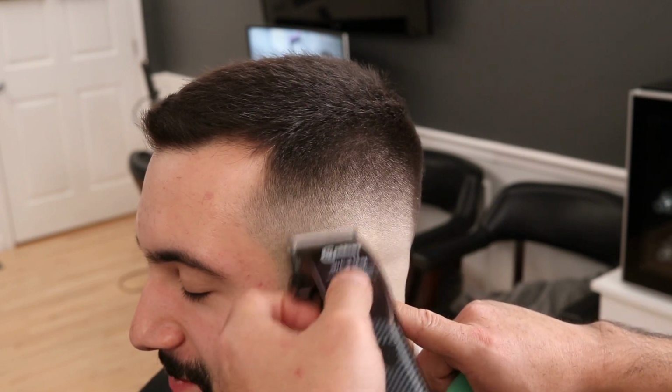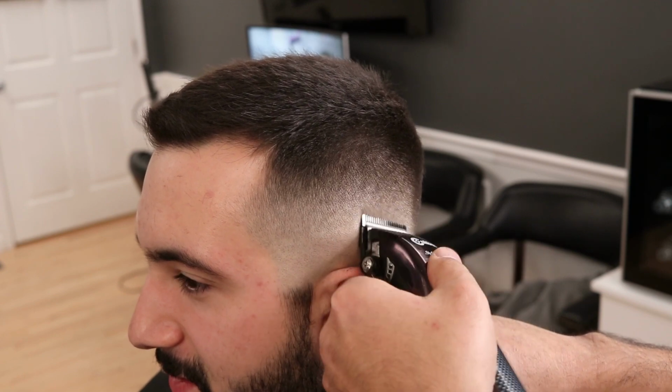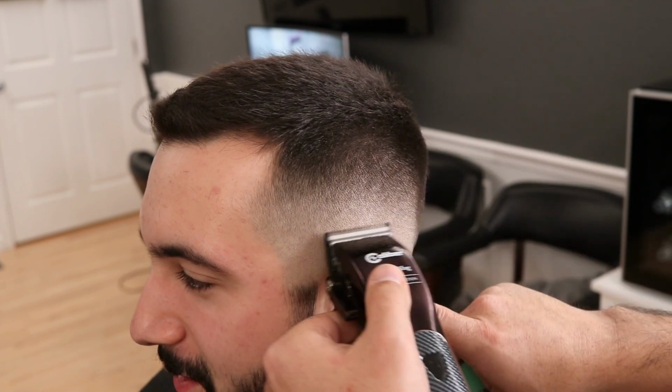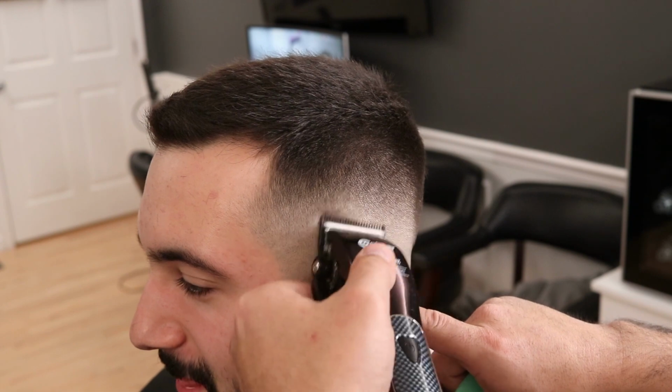Now you can really see it all coming together as far as a fade goes. Everything's starting to transition nicely. It's going toward the area you want it to go towards. Nice finished look. We're just going ahead and we're going to lighten up the dark spots all over.